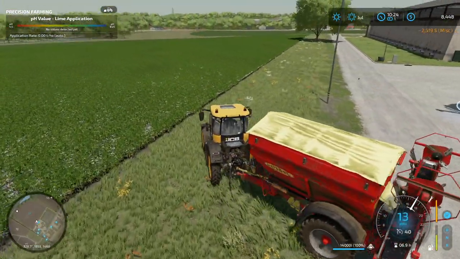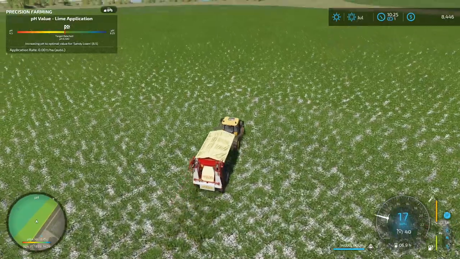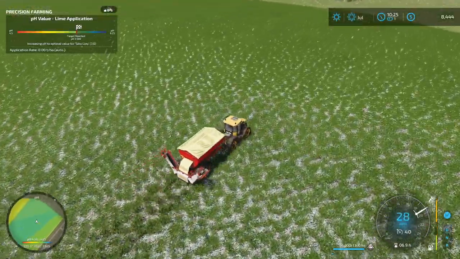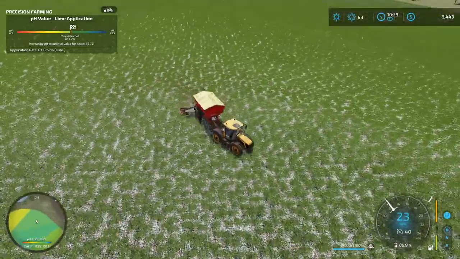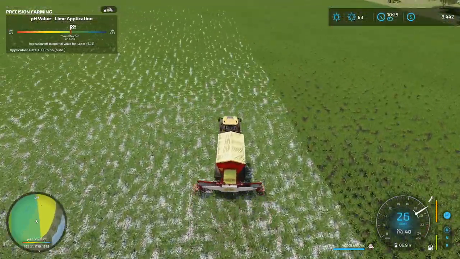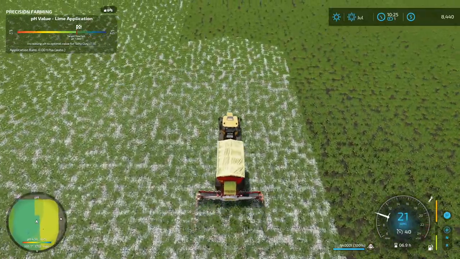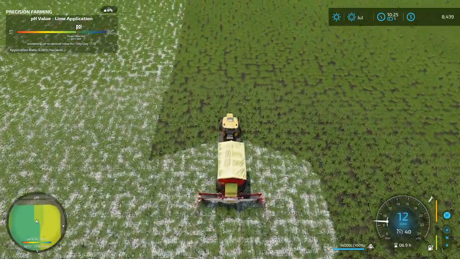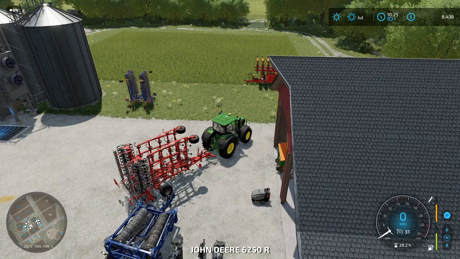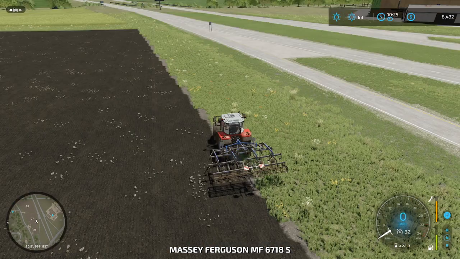Okay, I think we had to go back this way. Now, since we've got the narrow tires, we can just go right in. Don't have to worry about damaging the crop or anything like that. Go ahead and fold this down while I'm thinking of it. And let's see. Is it over here? Right about here. All right, worker is hired. Aha.